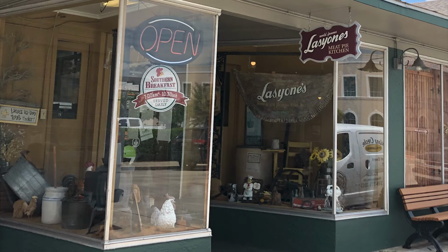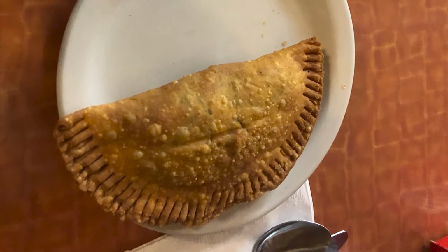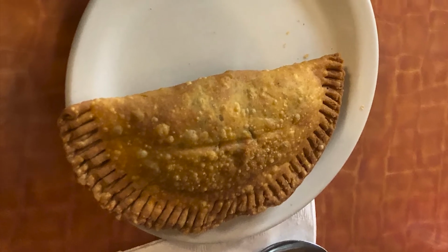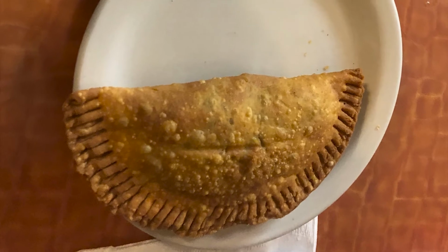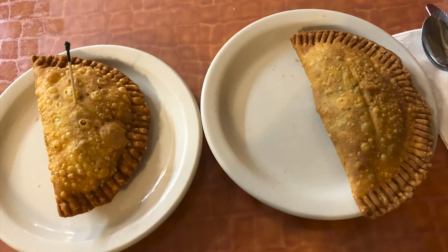And so I went in there and got me a meat pie. It's like ground beef and some special seasoning. They put it in a little piece of dough, kind of a half circle shape, and they fry that, and then they serve it, and you eat that, and that's good. You can get meat pies at all kinds of places. They even have frozen ones you can get and cook yourself, and they're pretty good. But this is where it all began, as far as I know.